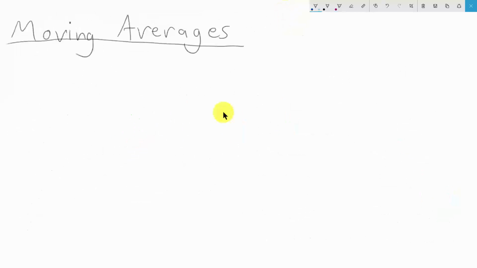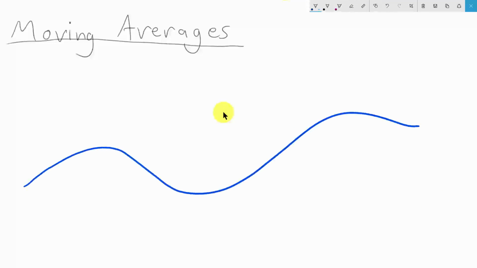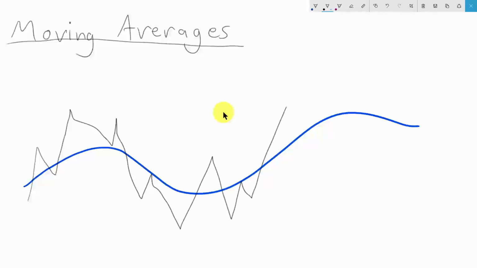So everyone knows how moving averages work. I mean, this is going to be the overly simplified version of moving averages, but essentially, you expect the price to respect those moving averages. So we'll just pretend for a second here that this is the 200 SMA.